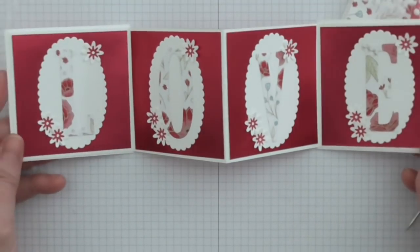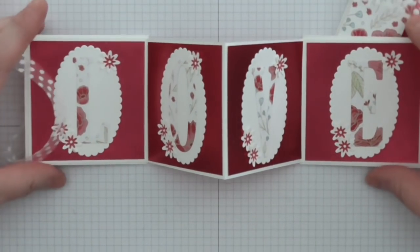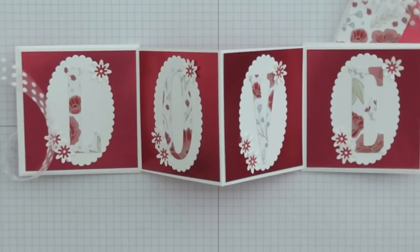So there you go, hope you'll give that a try over the weekend. Perhaps you've got plenty of time to get crafty and get your supplies out. So go and have some fun.